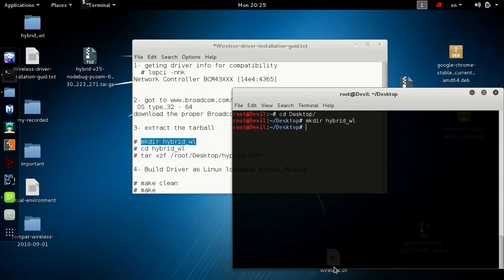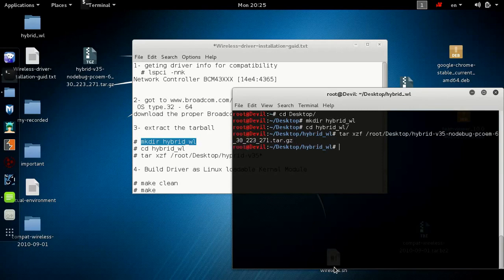After you do that, you cd into this hybrid directory. The next step is tar xzf from root desktop, then the hybrid file. This will be extracted. Next is to build the driver as a Linux loadable kernel module.